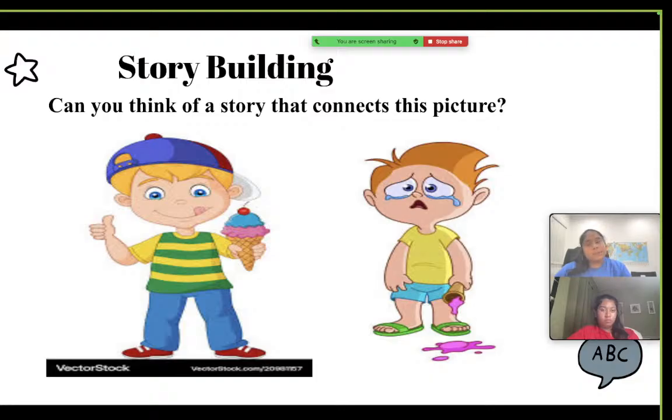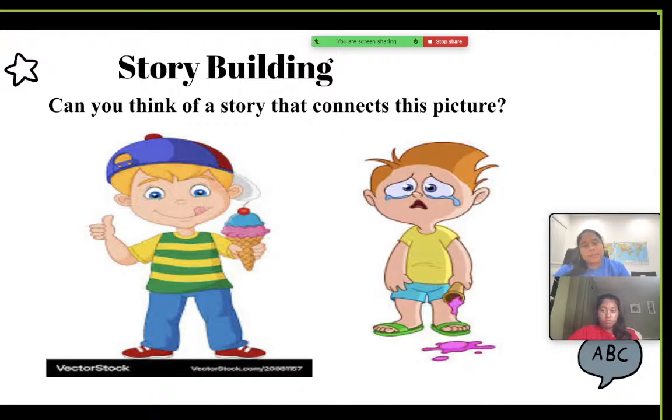So let me make up a story. The boy and his friends went to the ice cream store to get ice cream. They were walking outside, and the boy with the ice cream, let's call him Bill, okay? So Bill was eating ice cream, but then his friend, let's call him Joe, dropped his ice cream, right? So Bill was able to get his ice cream outside, and Joe dropped his ice cream. Unfortunately that's sad, but that's what happens.